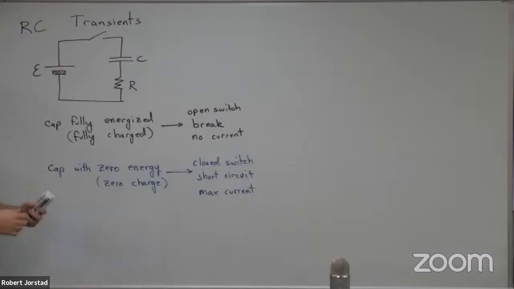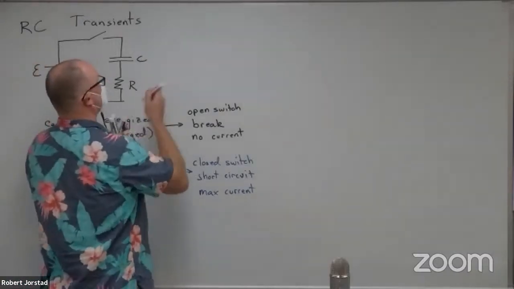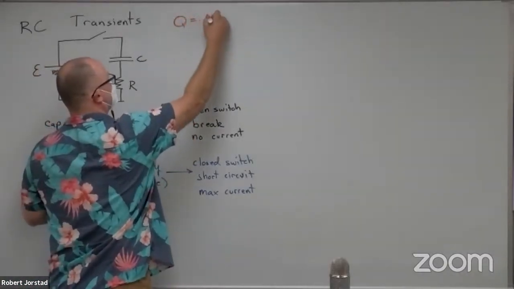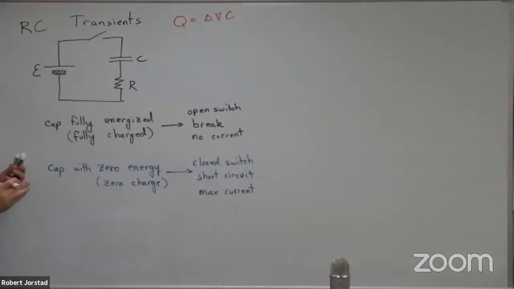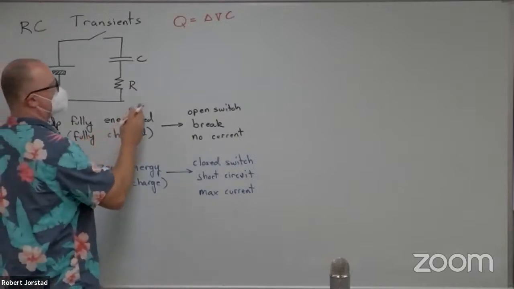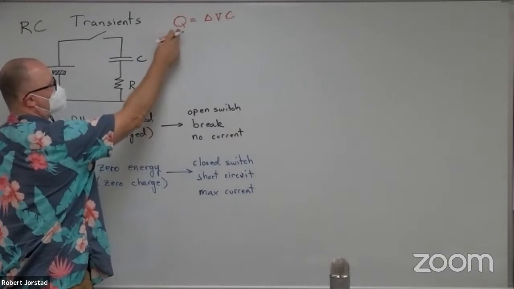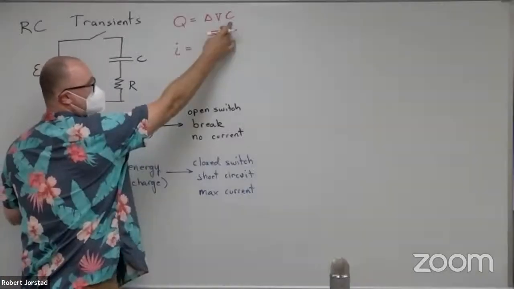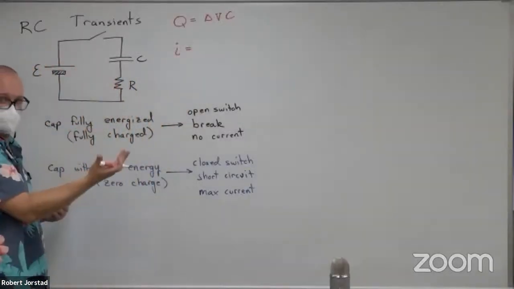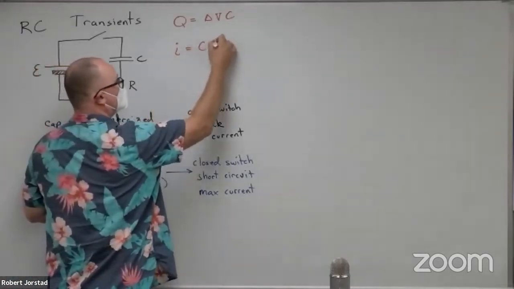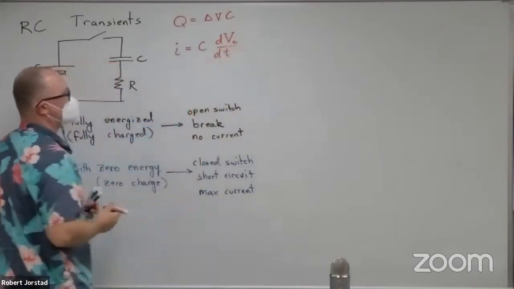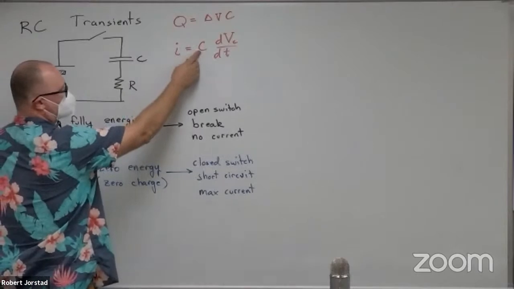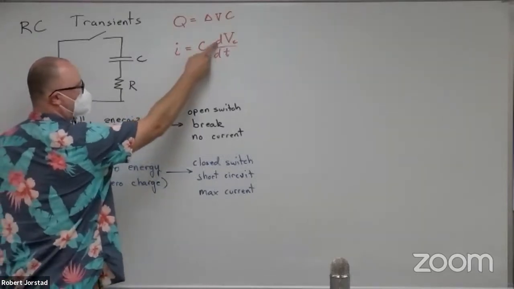Okay. Now let me write this equation. Do you agree the capacitor equation is Q equals delta V C? Now, humor me, for no good reason, let's take the derivative of both sides. What do you get when you take the derivative of charge? Current. Capacitance is not going to change. That's a property of the geometry of the plates. And now I'm going to get a little bit lazy and erase the delta. The idea is the capacitor relates to current using the derivative of the voltage.